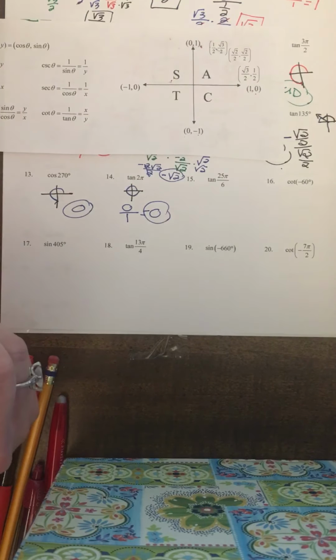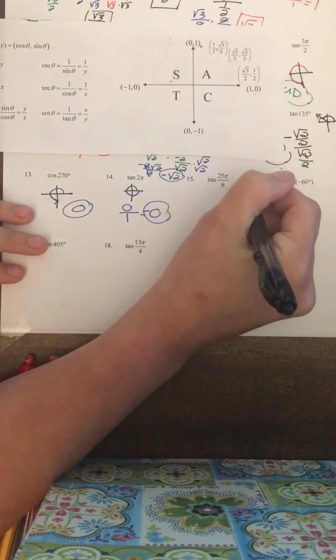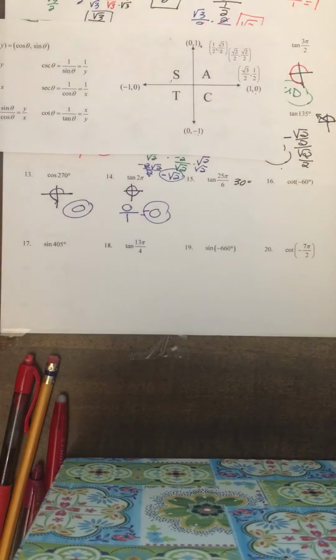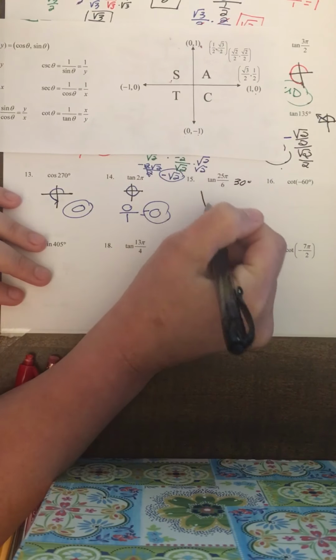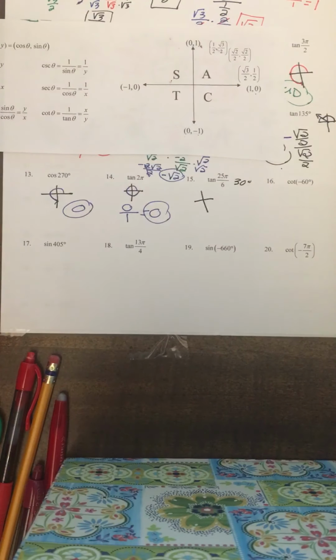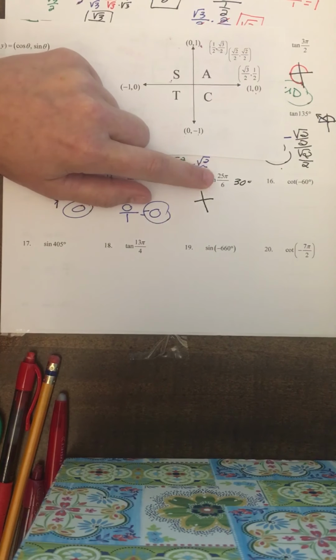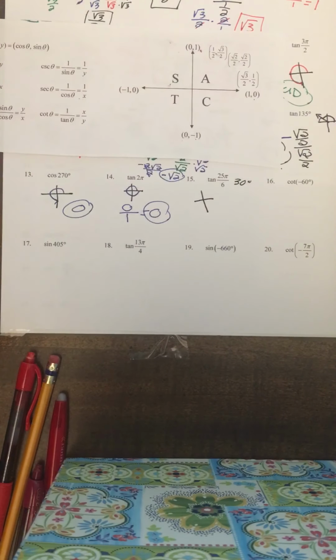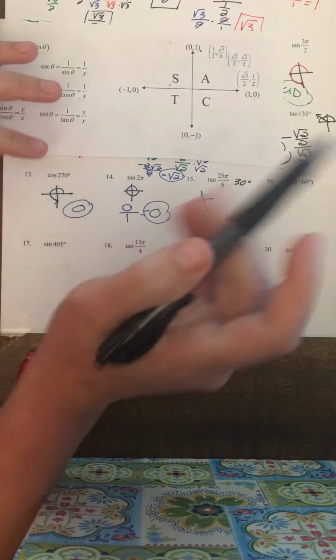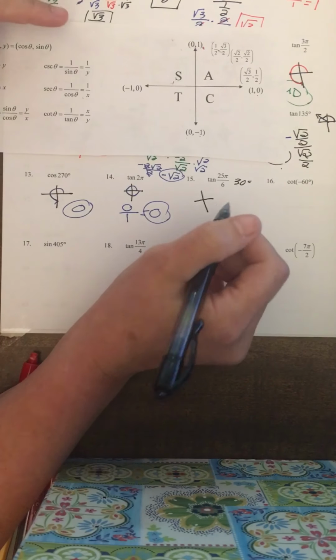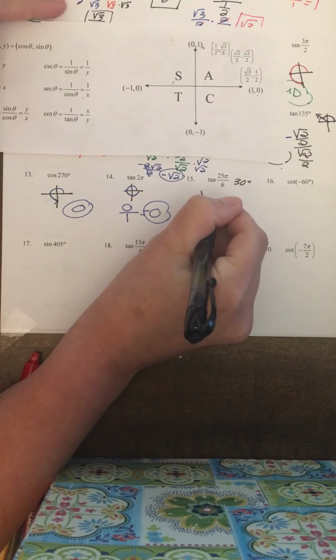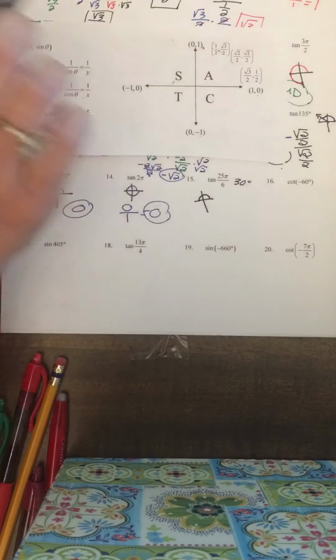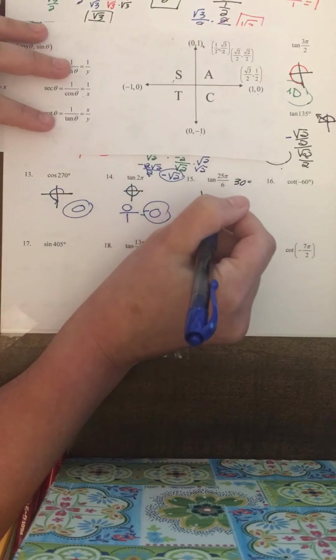Okay, this is tangent of 25 pi over 6. Remember, since there's a 6 in the denominator, we know our reference angle is going to be 30 degrees, but still we need to figure out which quadrant this is in. The way I look at it is I look at this as if we divided 25 by 6. 6 can go into 25 a full 4 times. So that would be a full 4 pi. So we can do this as, watch, this is 6 pi. Use a different color.